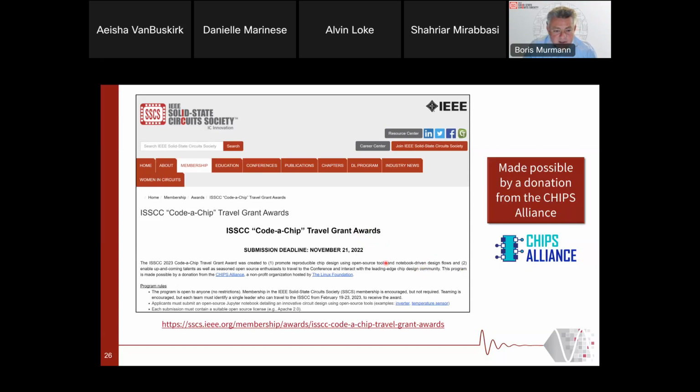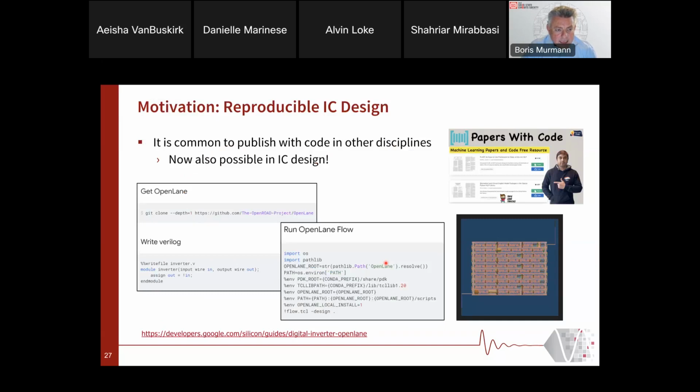So what is the main idea behind this? What do we mean by coded chip and so on? One of the main motivations is reproducible IC design. Even if you publish your design in the Journal of Solid State Circuits, I still have almost no way of duplicating exactly what you did. Even though I see your circuits, maybe I see your architecture, maybe I can guess what some of your W over Ls are, I cannot duplicate it. The way we report results and disseminate designs is just not optimal.